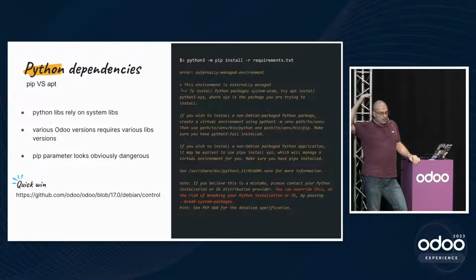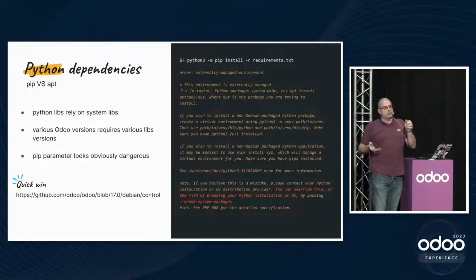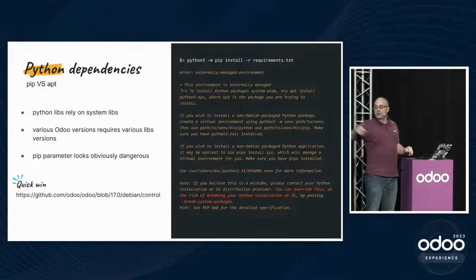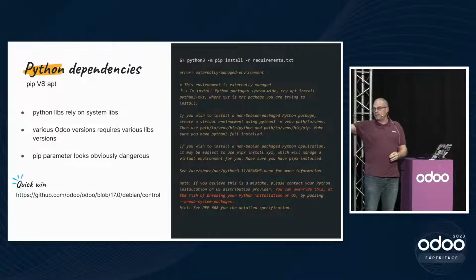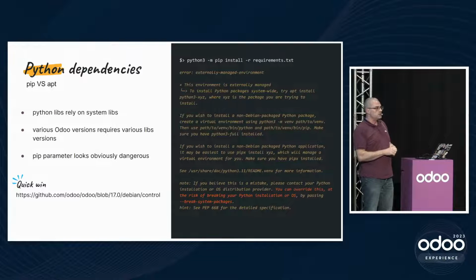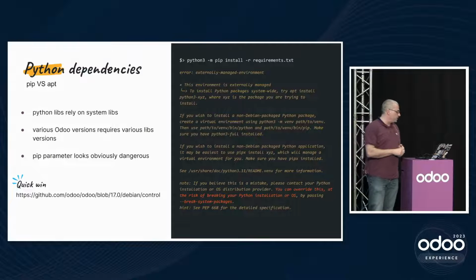So where can you find the libraries? Odoo is packaged as a Debian file. So you can go in the source code of Odoo, you will find the recipe for building the Debian package, and in the recipe of the Debian package you have all the dependencies of this Debian package. This is the location of the recipe for building the Debian package.